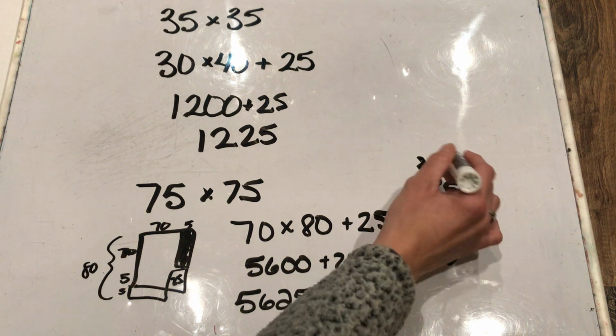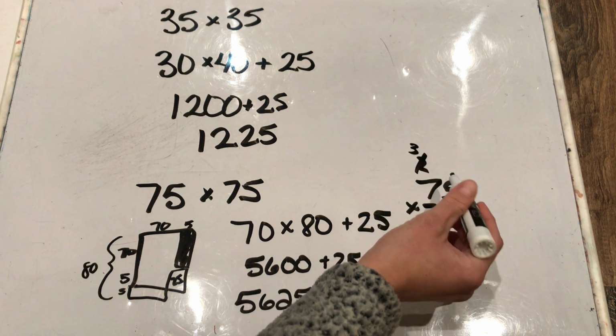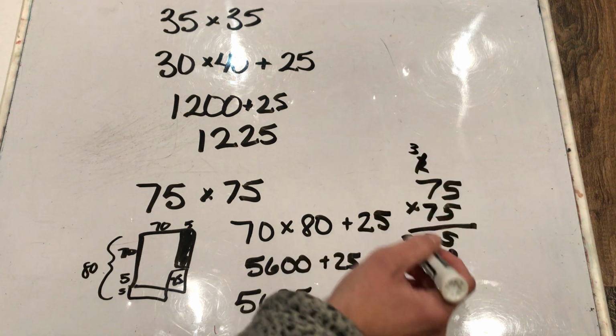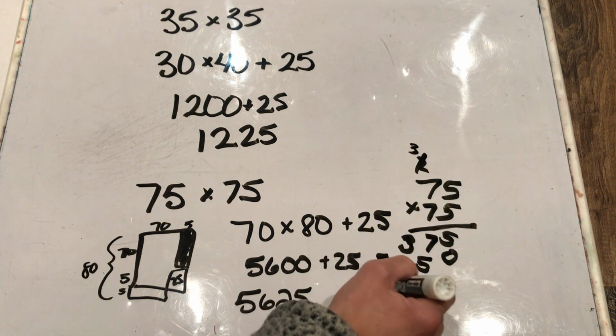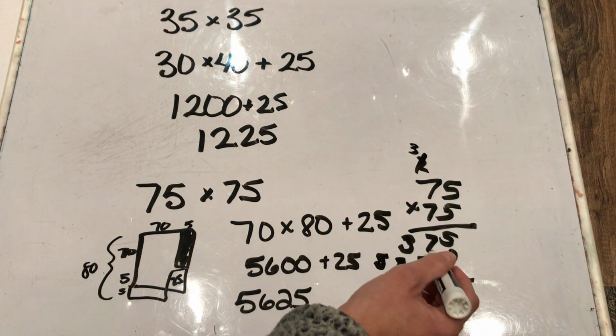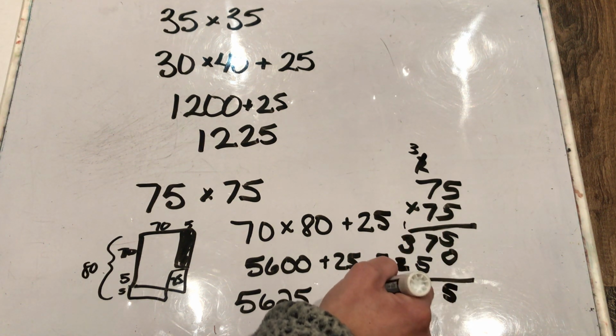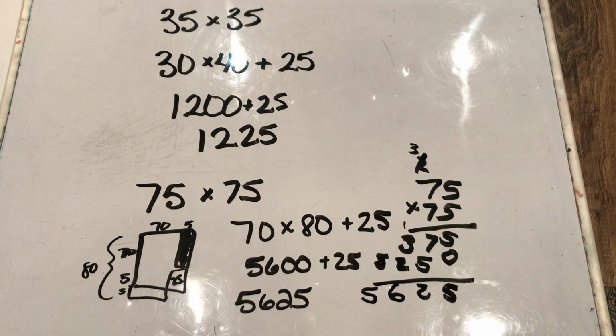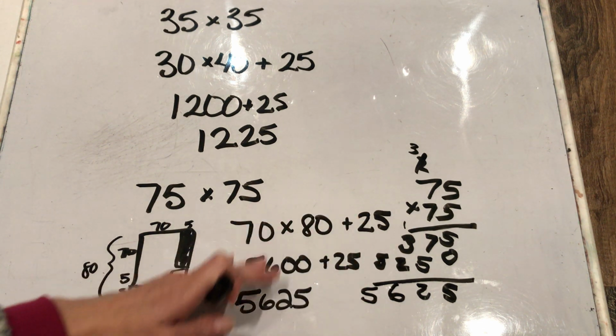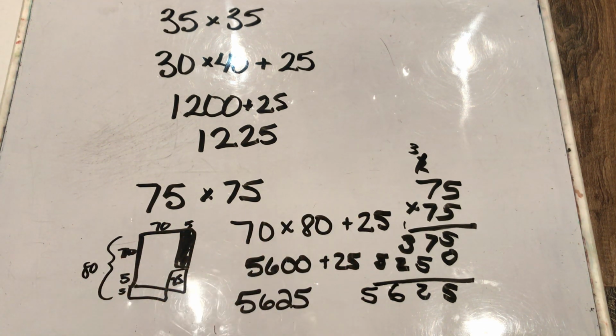This is 35, and now I have 7 times 7 is 49, plus 3 is 52, and I add them all together, and I carry the 1, and I get 56.25. So I got the same thing, but this was just a little faster in my head. Even on paper, writing it down, this was faster to me than doing it this way.